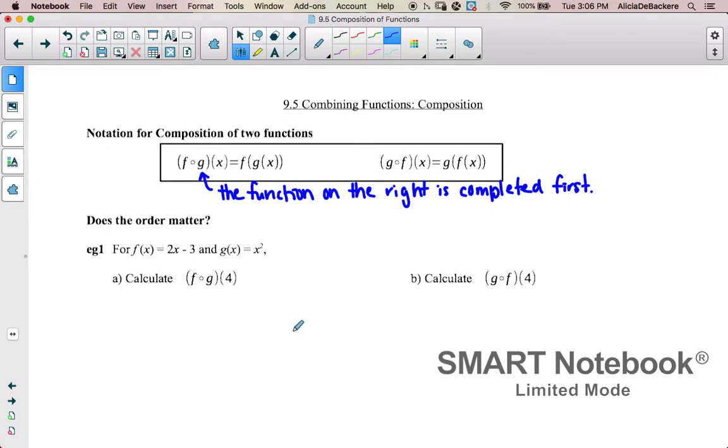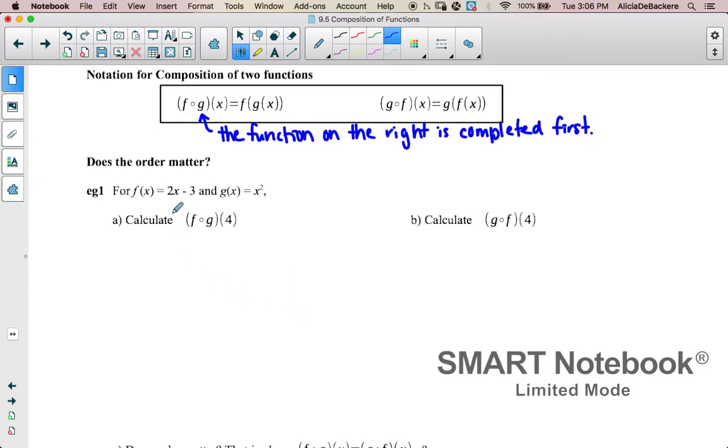All right, so let's take a look at an example with a couple of equations. We've got f at x is 2x minus 3, a linear function, and g at x is x squared, so a parabola. And we're going to calculate first what is f of g of 4. So first I'm going to think about, well, what does that even mean? And this is just a tiny open circle here. So f of g of 4, and notice that that open circle is in the midline.